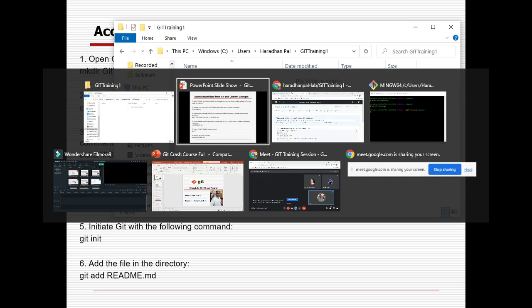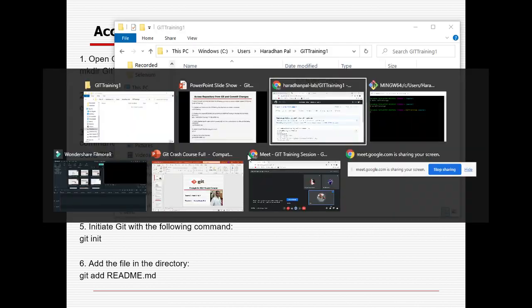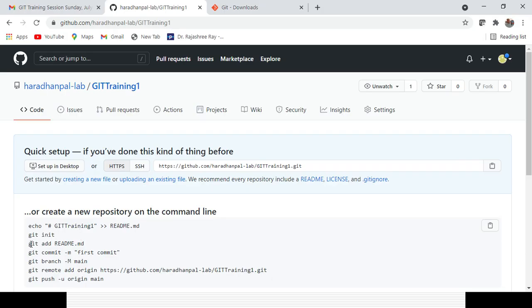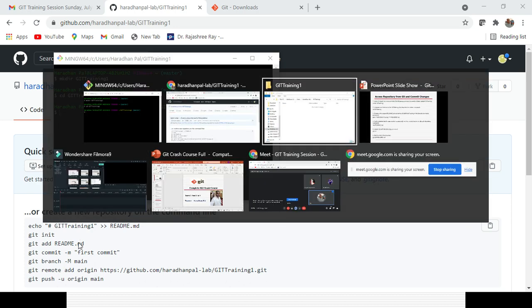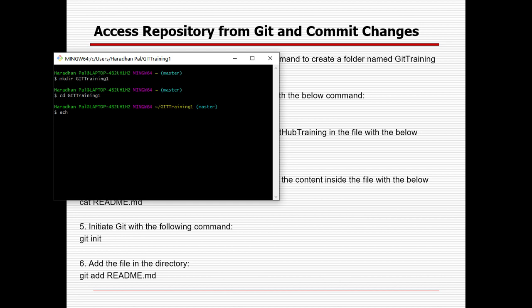So I can create a file here. Suppose I want to create a file called readme, and I also want to add some content. I'll use the echo command with double quotes, then the content and the greater than sign, and then the file name, because in Git by default there will be a readme file, but I did not create that one by default. So I'll use that command simply from here: echo. What is the importance of the command?